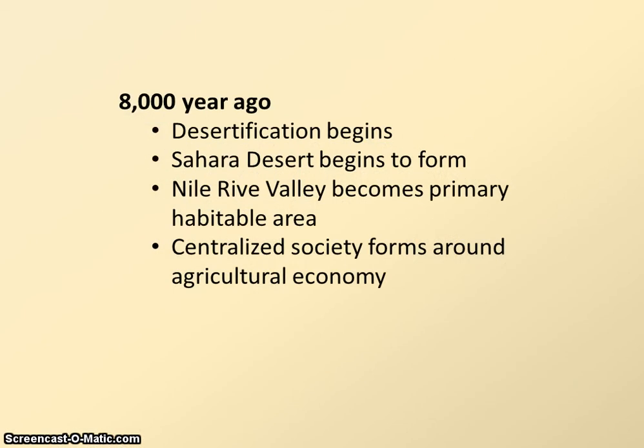Approximately 8,000 years ago, something changed in Egypt. It is unknown if it was due to overgrazing or a climate change, but Egypt's farms and pastures began to undergo desertification, which is the process by which arable land becomes desert. The population had no choice but to move near the Nile River in order to survive.